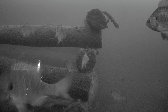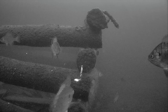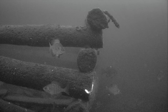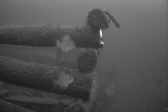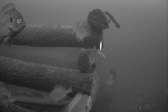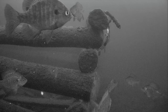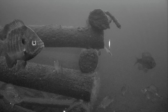Oh, there we go. That one looks good. See if you can get the hooks. Nope. That looks like a nice bluegill. If he really chows and gets a hook, we'll be in business. Come on back, bluegill. Well, he done my minnow in. Oh, look at this one coming out. Oh, what is that? That is a big bluegill. Oh, yeah. All these are decent looking. Come on. Work them. Okay, drop it just a hair. One more drop. Oh, I was right about to set the hook. That looked like a good one. Come back.